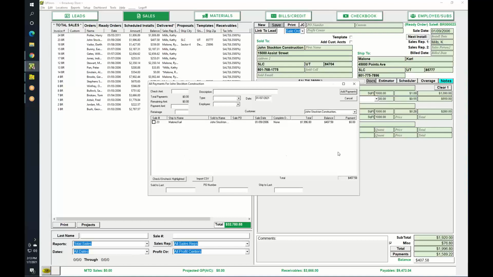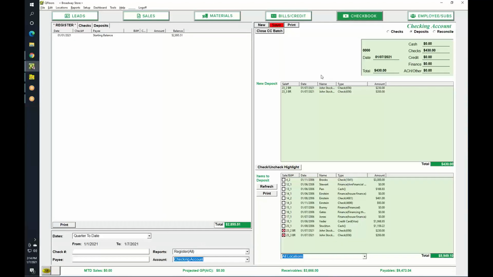All right, they would be listed here. And if you put that one description right here, it will record that description against each of those payments, and then you can just grab all of those payments in your items to be deposited list quickly without having to try to find them.